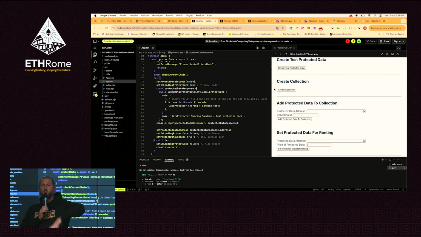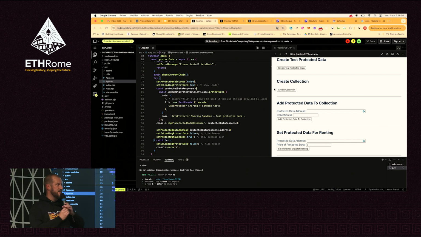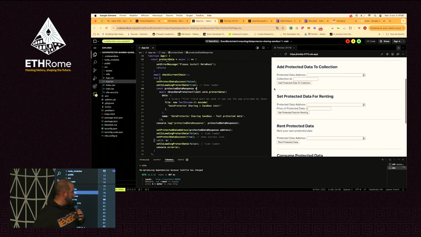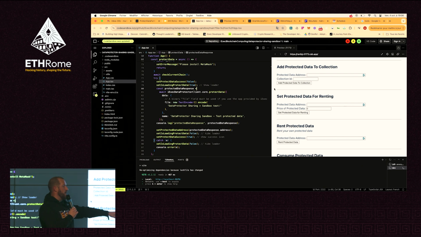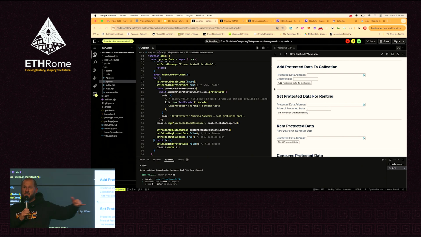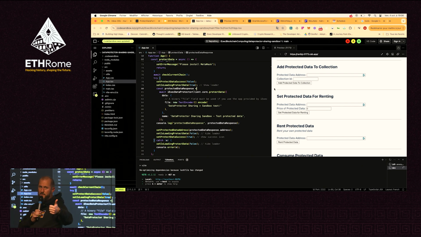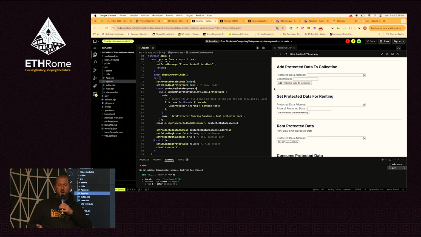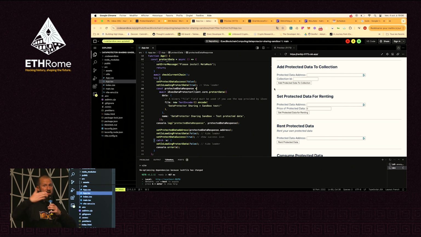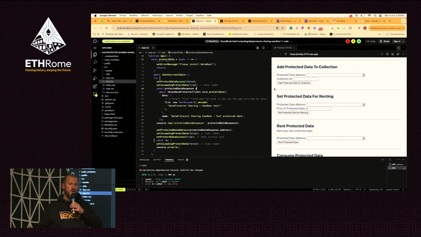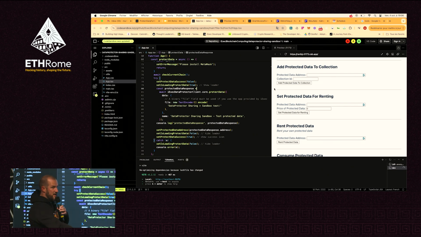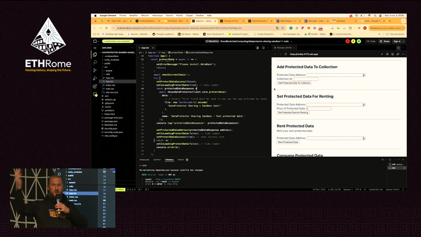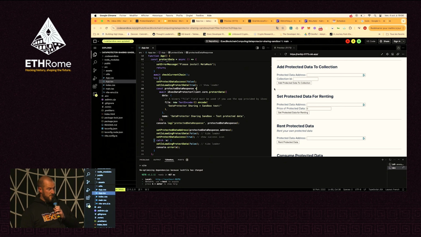It's a bag where you can put all your protected data. And then, let me scroll a little bit, you will be able to set a price for renting. It means you will be able to directly sell your data, rent it, create some renting price, or even a subscription. You are a book author and you want to monetize chapter by chapter, you can encrypt all your book chapters and put them in a collection, and then I will subscribe to your creation and be able to read it, but in a confidential way.